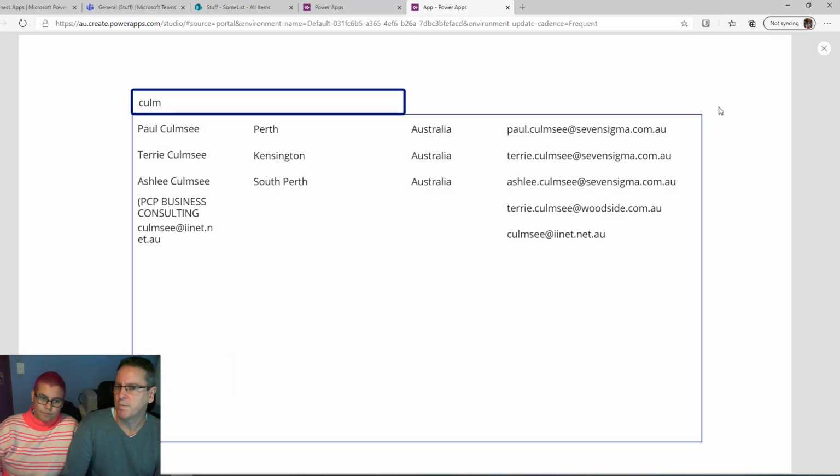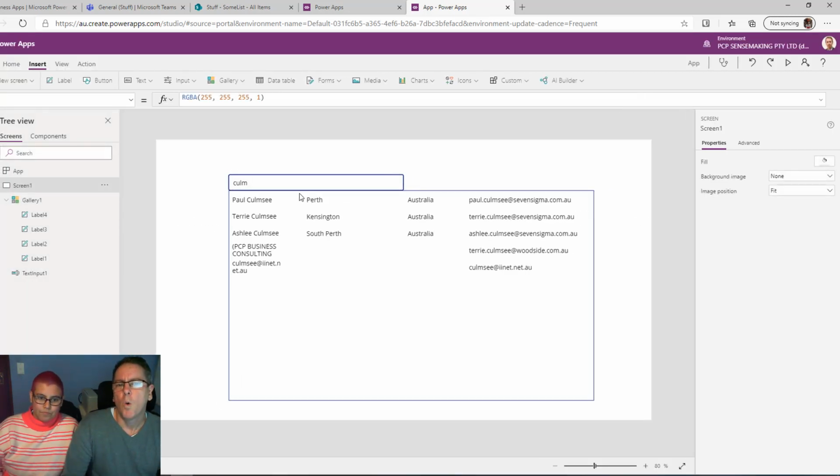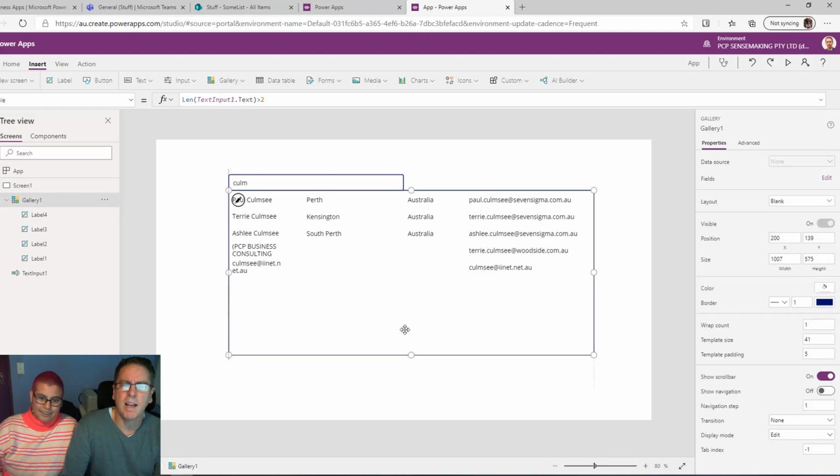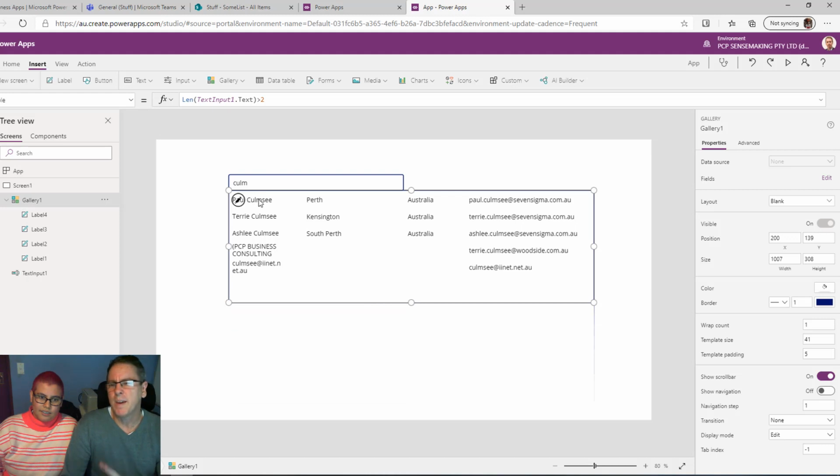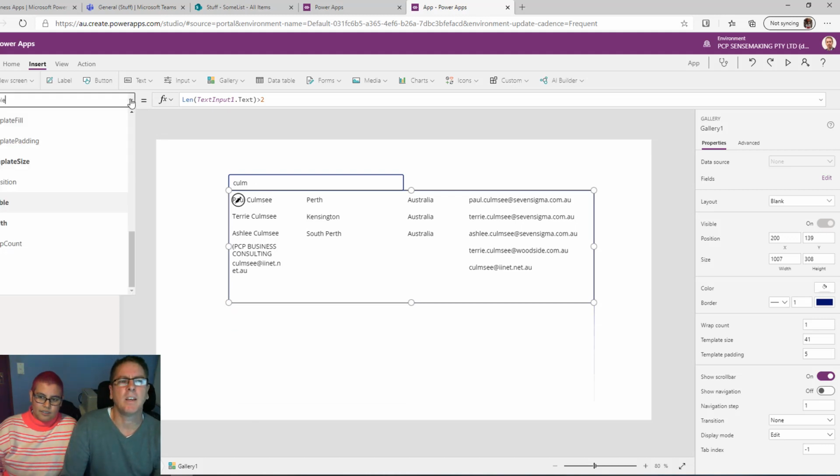All right, this is fine. We want the gallery to only extend to the length of the number of results. It looks a bit weird like that. Yeah, and the reality is it's probably more like that. So now this is where we have to fudge it slightly, but it's something along these lines.